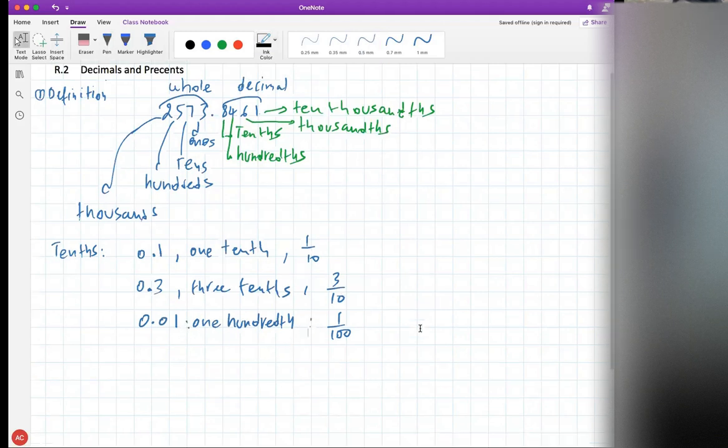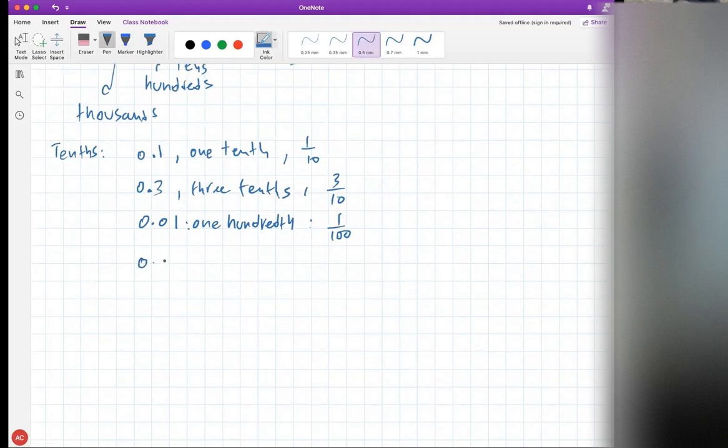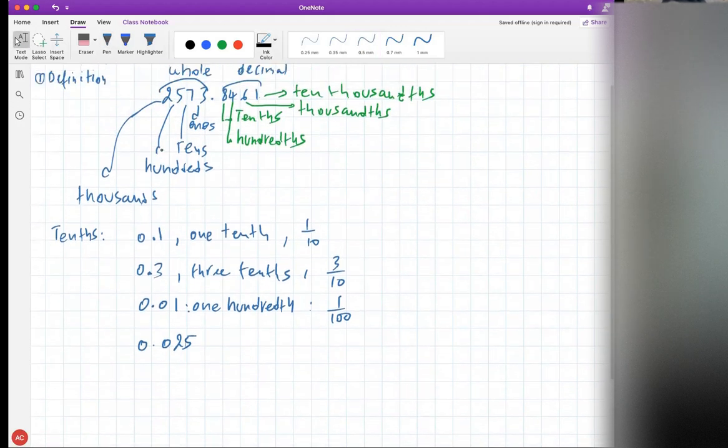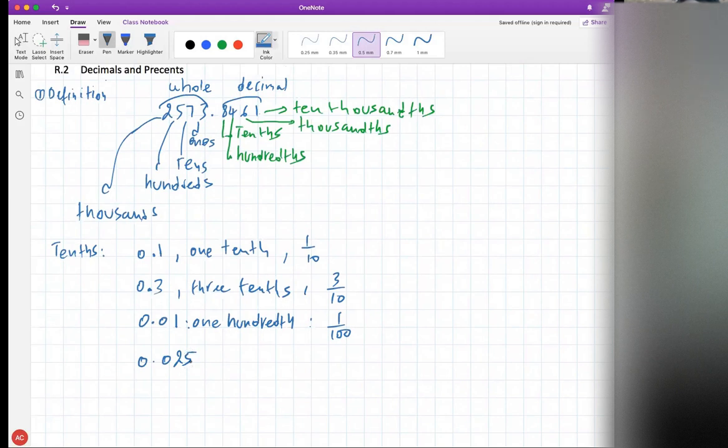And you may also have something like this. Let's say 0, and then some digits. How do we say this number first? Based on the way we say it, it gives us an idea of what the fraction is going to look like. So what is that in decimal form? Not 2,500. What is the highest place? It's the thousandths. We have the tenths, hundredths, and the thousandths. So you can say 25 thousandths. And again, the way you say it gives you an idea what the fraction looks like. So what is the fraction of this decimal? 25 over 1,000. Exactly, 25 over 1,000.